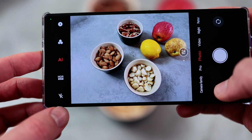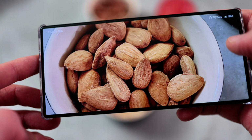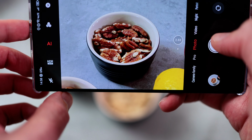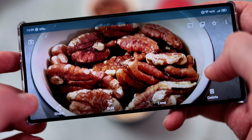The ultra-wide camera has been improved over last year's 8 megapixel ultra-wide. Now it's a 50 megapixel Samsung sensor, and Redmagic's brought back the 2 megapixel macro camera. I don't really know why, but I'm just going to ignore that that's there. The main sensor and the ultra-wide look promising for a start. You've also got that 16 megapixel selfie camera. It's under display, and while the hardware of the camera module is the same as we've seen in the past, Redmagic has said that it's improved the layers of the display, the screen, so it should hopefully perform better.